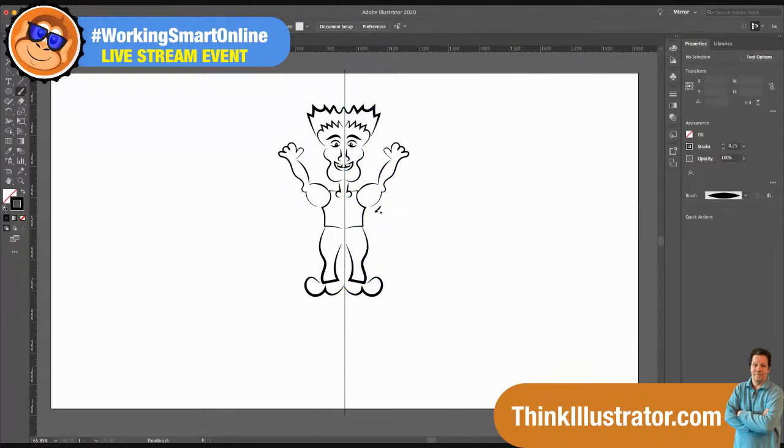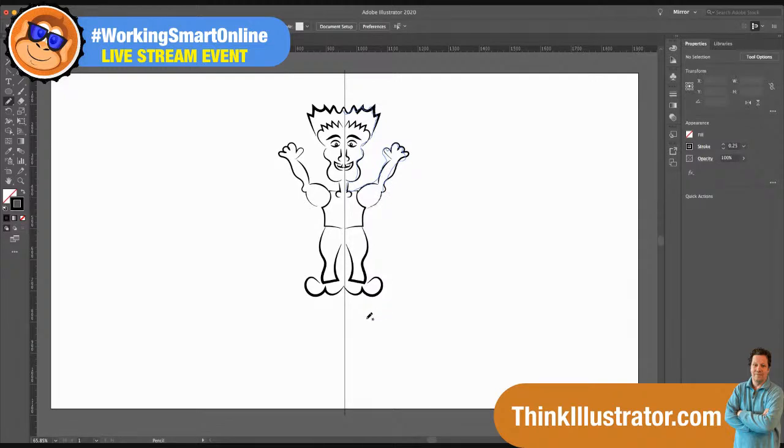Now I'm going to go to my pencil tool, letter N. And I'm just going to create an outline of my object. Now I don't have to do this perfectly. It's just the understanding of just taking this one step at a time. And I'm just going to outline this as best I can. I'm going to do this rather quickly.